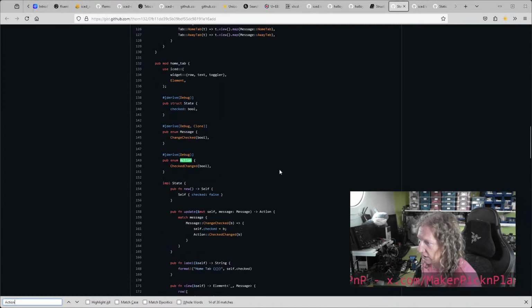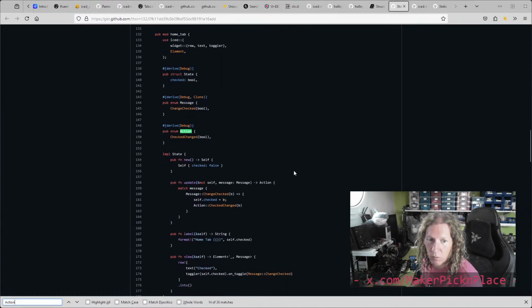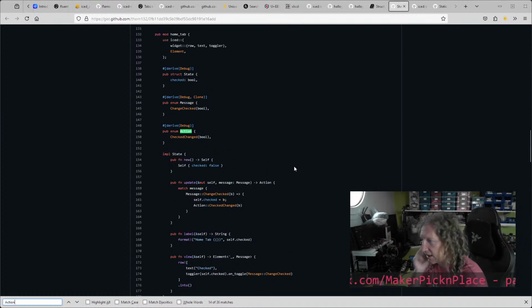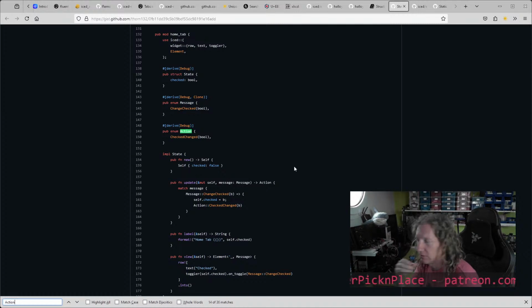I'm just looking at this action. I mean, is there anything wrong with this action? I don't really see what was wrong with creating actions.